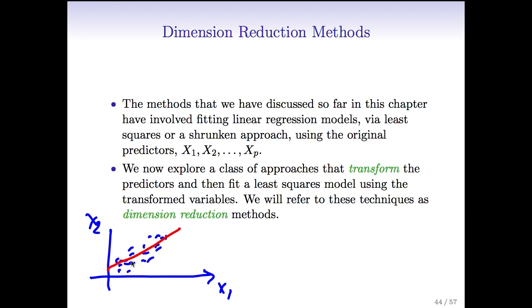So as Daniela said, if we summarize these two variables by the principal component, we're really assuming that this direction of variation is the important one. So if we think of y coming out of the slide, we're really assuming that the regression plane varies along the red line and doesn't vary in the orthogonal direction, right? Because if we choose one component, we're going to ignore the second direction. Is that a good assumption?